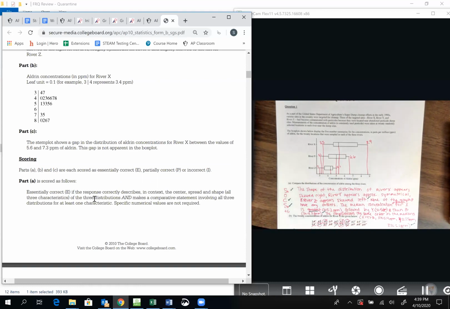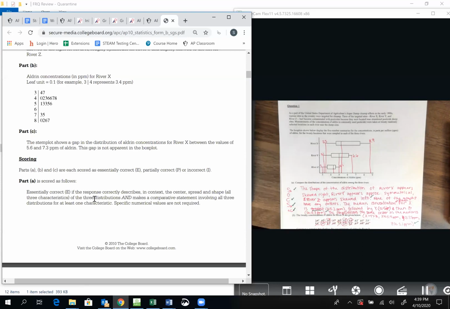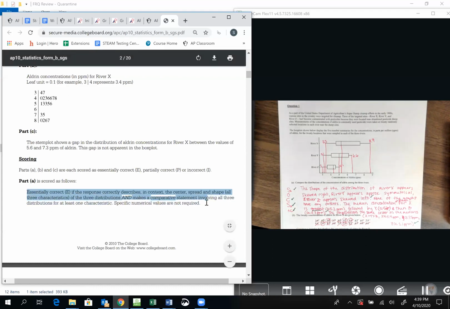What I say to do whenever you're comparing distributions, state the shape and outliers for each, state and compare the center and the spread. It might or might not be necessary, but if you state the shape, the outliers, and then you state and compare the center and the spread for all the distributions, plus you do context, you should always have everything that they're going to be looking for. So make sure you have all of these things. And it says specific numerical values are not required, but the fact that I have them doesn't hurt anything.